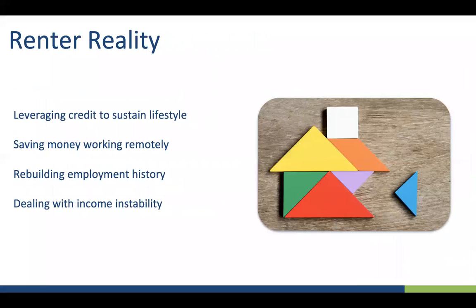The reality is a lot of them are leveraging credit to sustain their lifestyle, especially as a sort of reaction or a consequence of COVID. However, some may be saving money by working remotely. They don't have the commute costs. Maybe they've already downsized on their home. Some of them may be rebuilding employment history. People are going through a lot this year. Some of them may be dealing with income instability or fragmented income. So that's going to be something that they're going to need help overcoming.